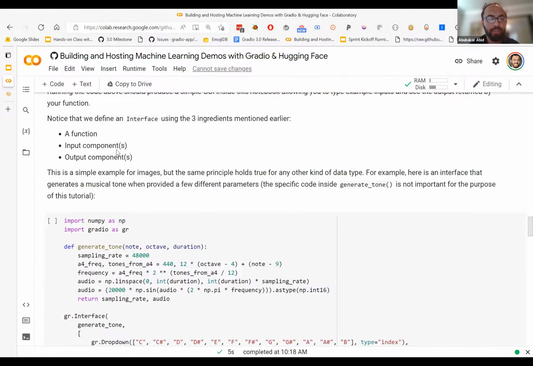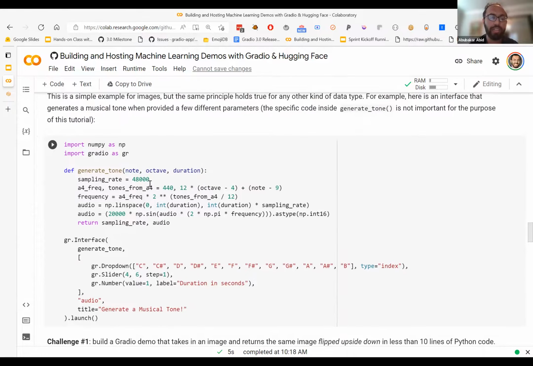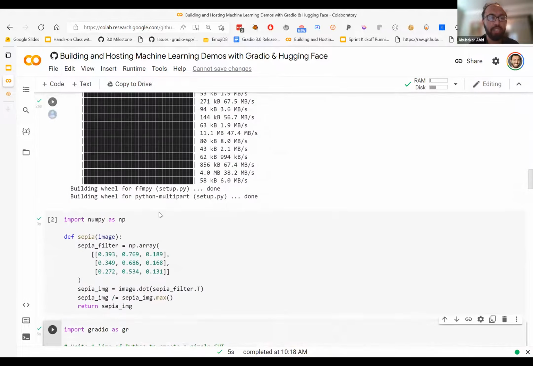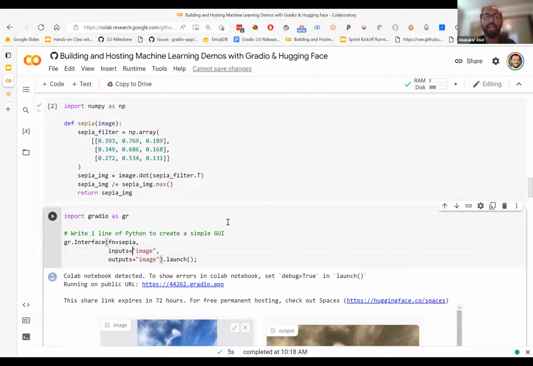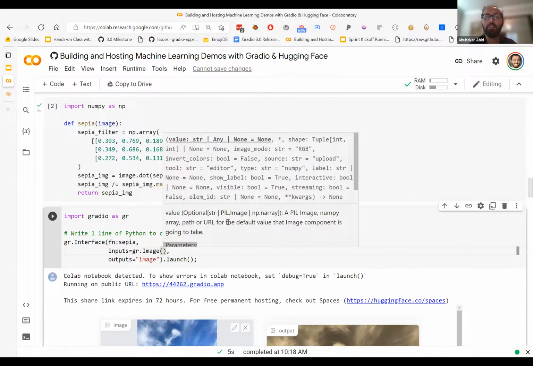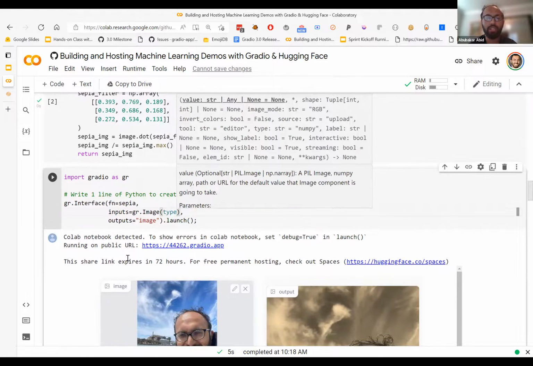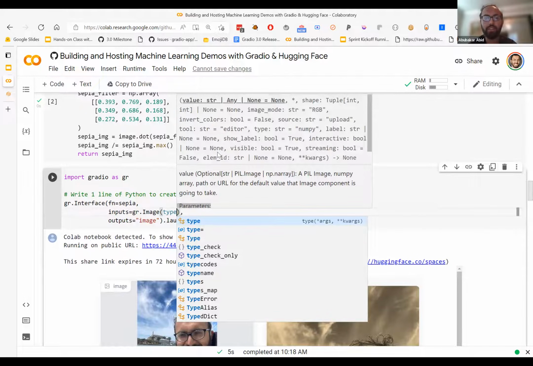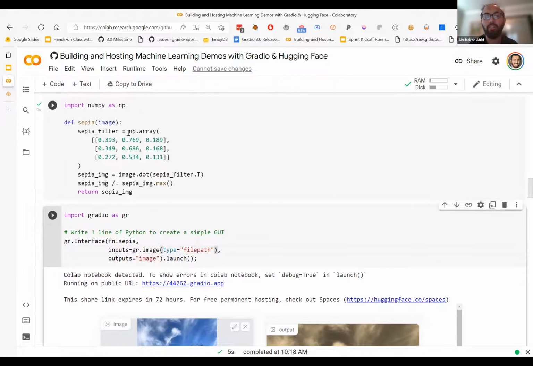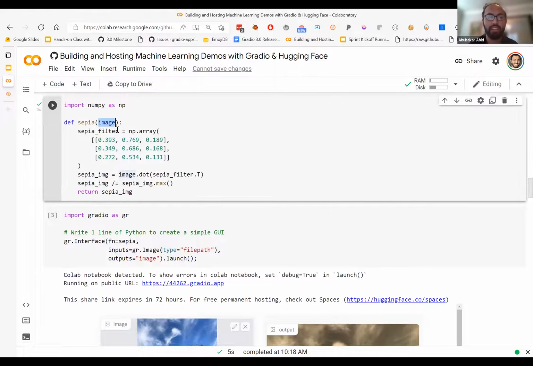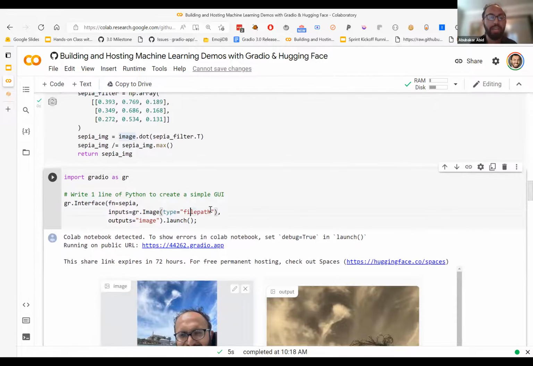So I'll just show maybe one more example. You can see here that what we did was we passed in an input. We said that the input should be an image and output should be an image. And if you want to customize that in any way, instead of using the string shortcut, you just instantiate a class. And then you can customize this by passing in certain properties as well. So for example, by default, the type is a NumPy array. You can see that here, but type can also be file path, for example. And then in that case, instead of being passed the NumPy array in your function, it actually gets passed as a string file path, and then you can do whatever you want with it.